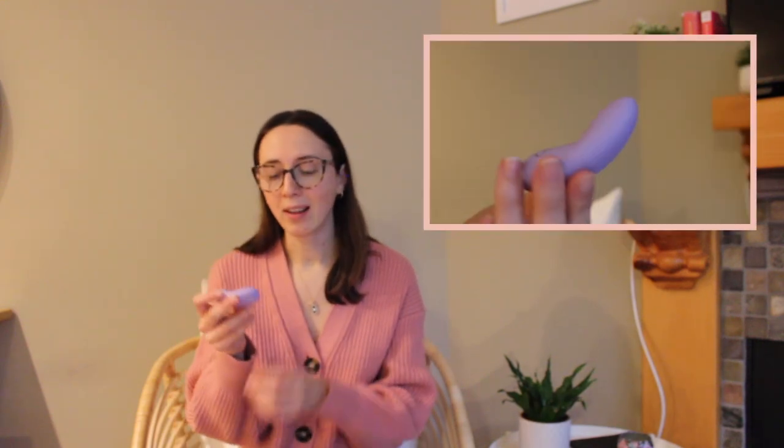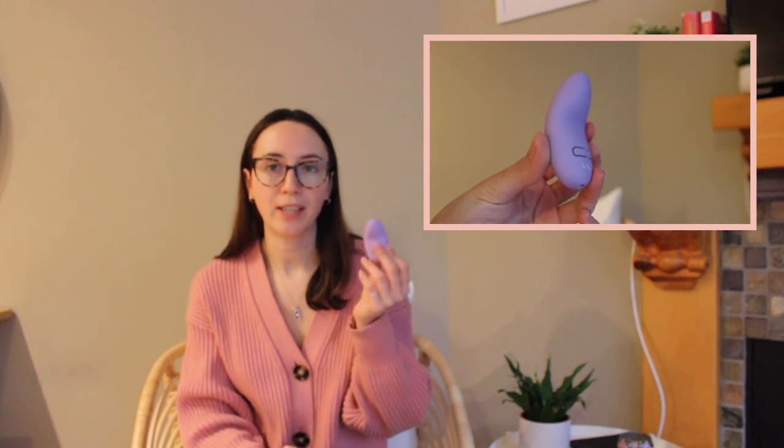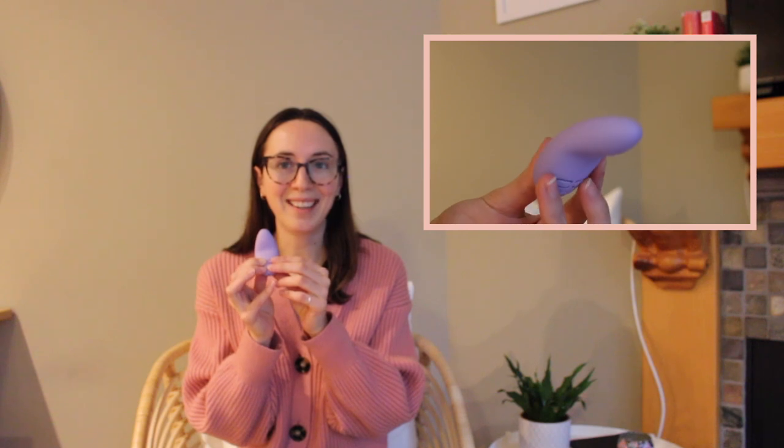The Lily 3 is the most affordable of all three vibrators I was sent — it's about $79 Canadian. They have it on a deal right now because I believe it's their 20th anniversary of this vibrator. So if you're interested in a more affordable vibrator, this is definitely going to give you the most bang for your buck. It's small and really compact, so it's great to travel with. It has two buttons, so it's very simple — you turn it on and it starts to vibrate, and then you can vary the intensity.